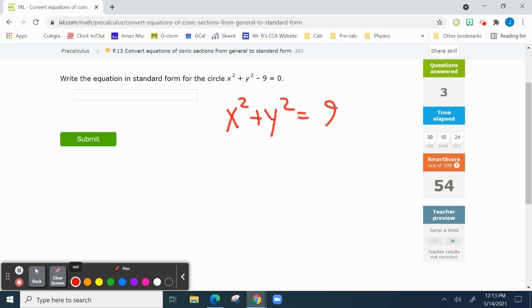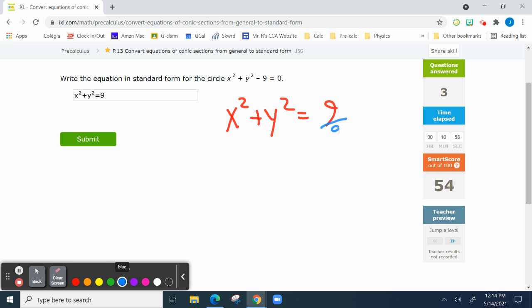But also equals a constant. So let's put that in there. x squared plus y squared equals 9. Just so you can see that this is the same thing as an ellipse where the two foci have come together in one place, right? So let's just rewrite this in the form of a circular ellipse, just for your edification.